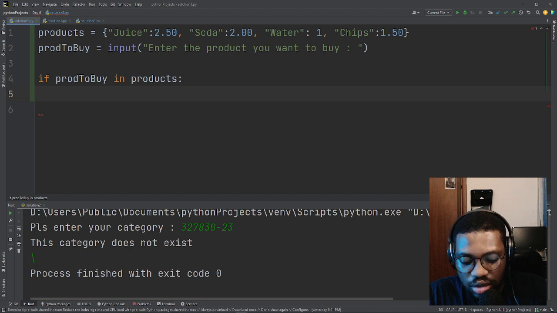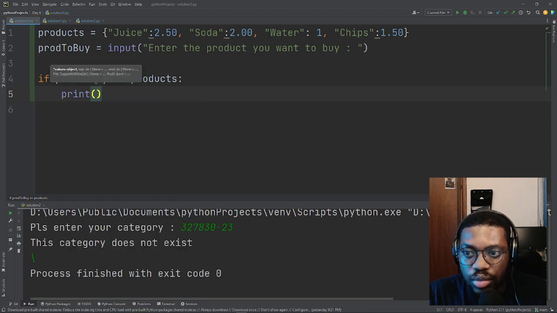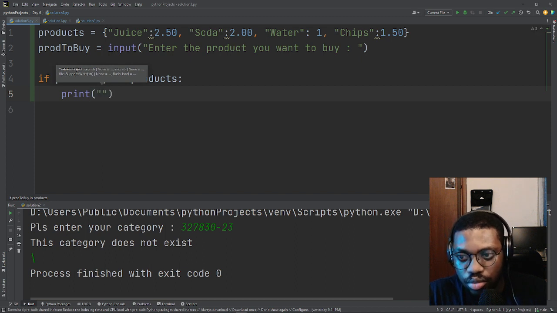then we can just say print the product to buy.